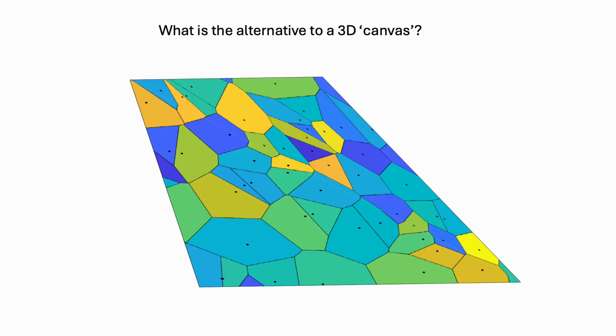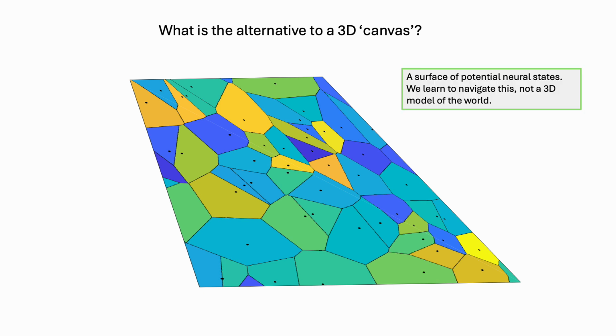I think that the answer from a neural perspective may be a bit simpler than the Burgess proposal, but it might be harder to think about. So what I'm showing here is a set of Voronoi regions or patches dividing up a space. It's supposed to depict a high-dimensional surface showing neural states that the brain passes through as it carries out a set of actions. So the neural state moves from one point on this space to another, and depending on which region it lands up in, it carries out a different action, and that moves it to a new state.